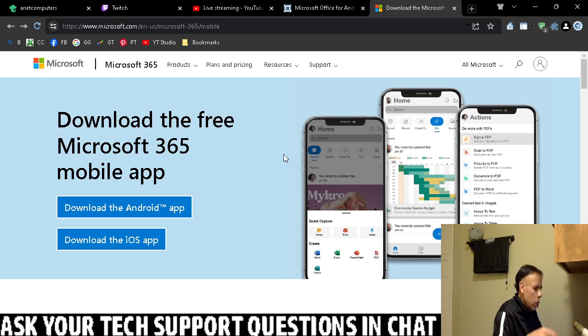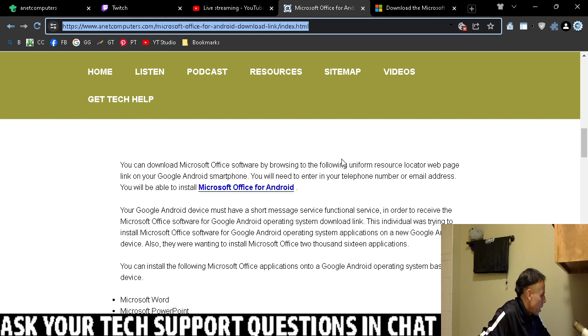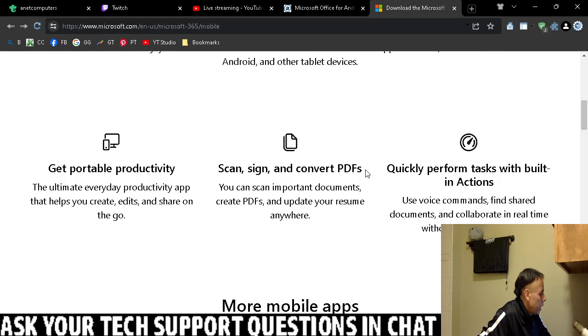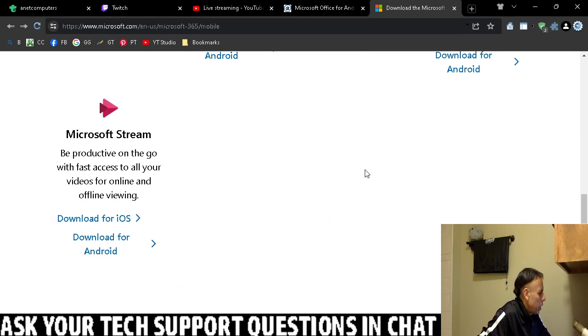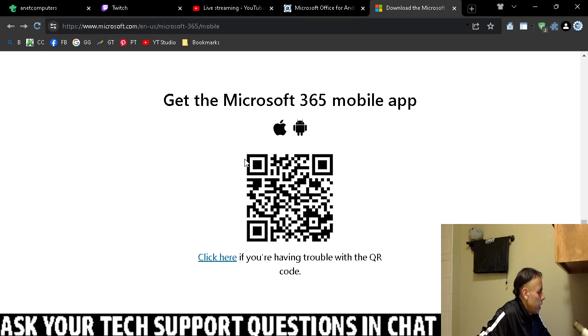Again, if you have SMS text, you could receive the link that way. Short Message Service is the acronym for SMS. Also, what you could do is scan in, at the bottom of this page, I don't know why they have it at the bottom, this QR code. QR stands for quick response.